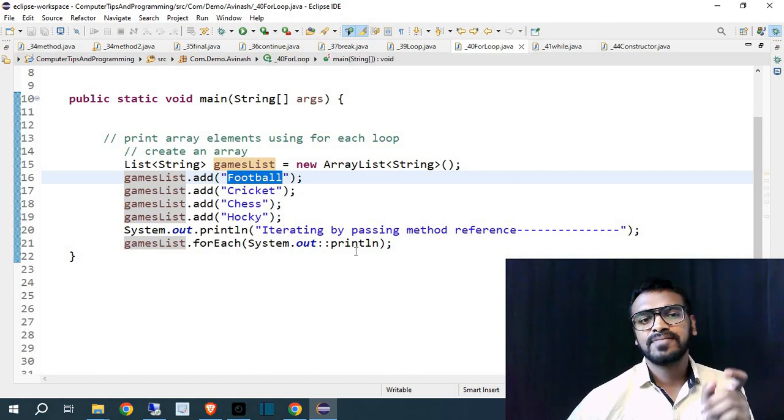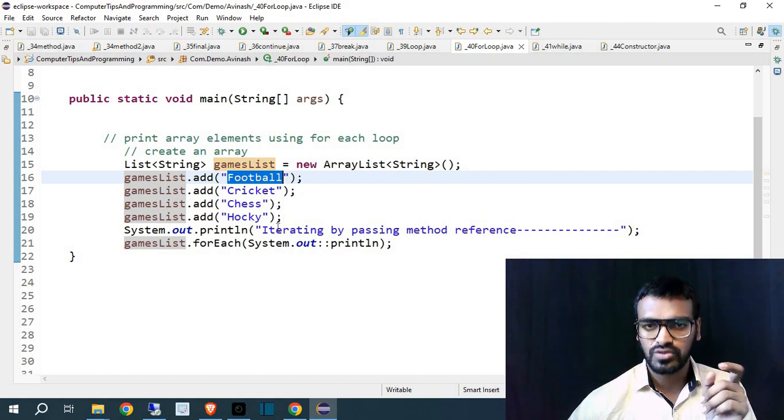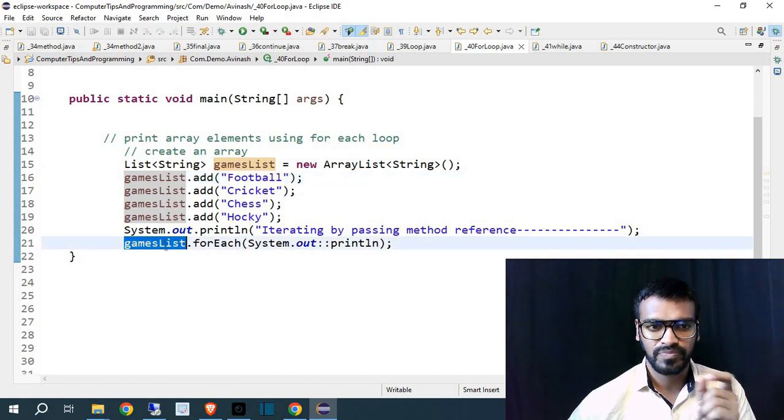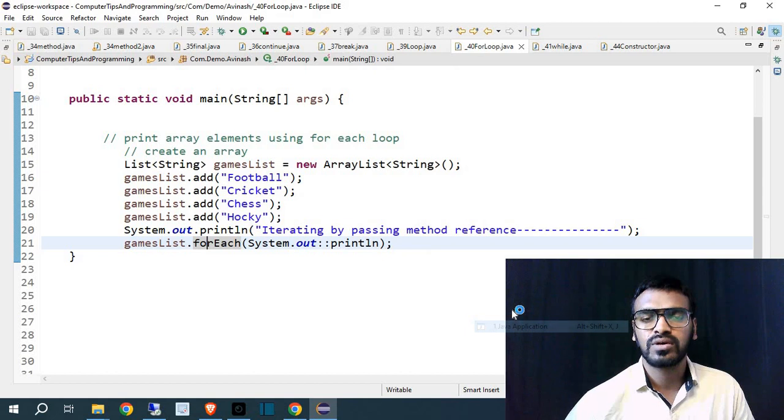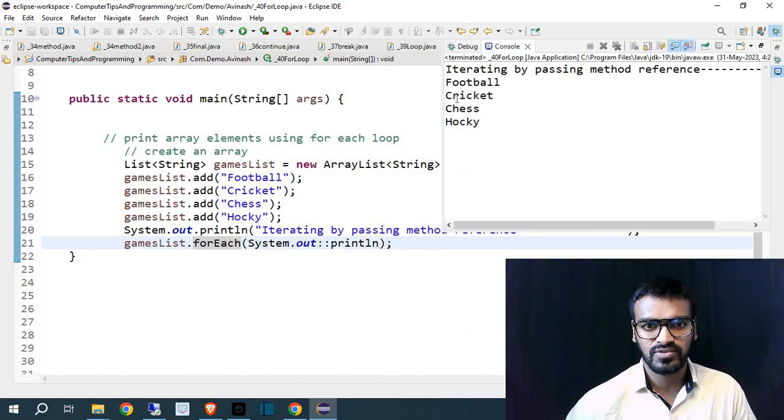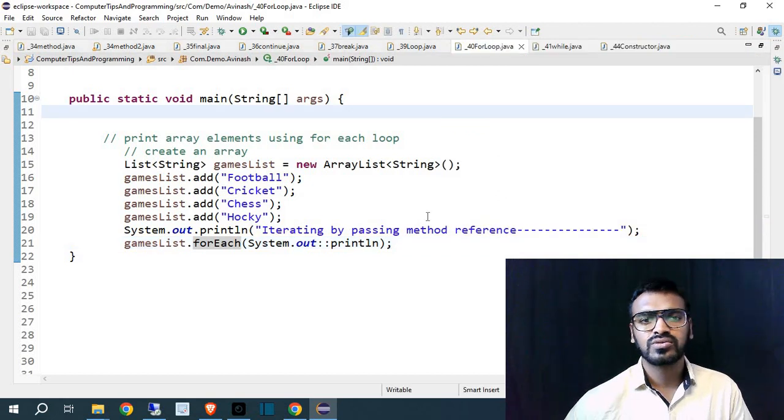Then if you have to print your ArrayList values through for each, you write your ArrayList name dot forEach, and then System.out::println. It will give you all the values you have added in your ArrayList. You can see football, cricket, chess and hockey just printed here. So this is the way.